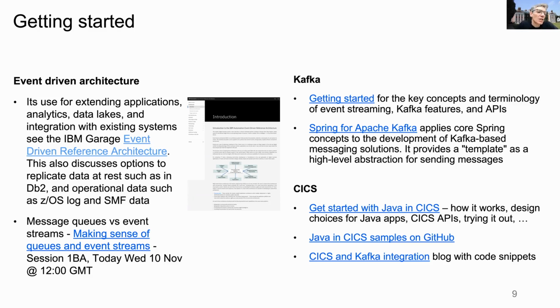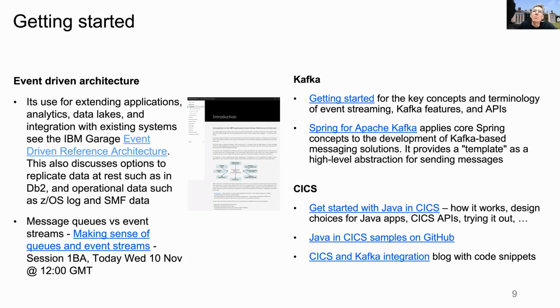As I mentioned, Kafka itself is written as a Java application, and all of its core APIs are Java APIs. So you can write Kafka clients in Java and run those on any systems. And that's where we're getting to, of course, the ability to run those in CICS. One of the frameworks which helps you write Java applications without writing a lot of code, and provides a lot of templating, defaults and configuration for you, is a framework called Spring.